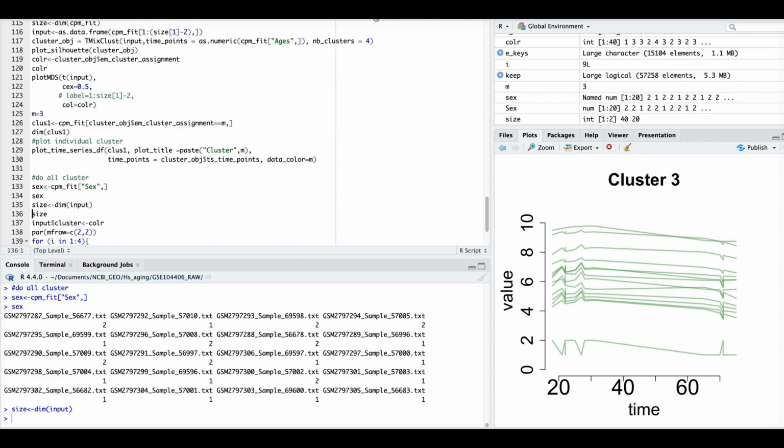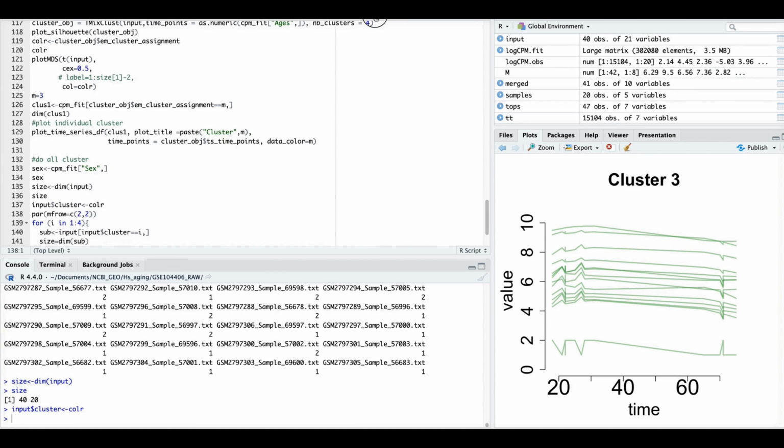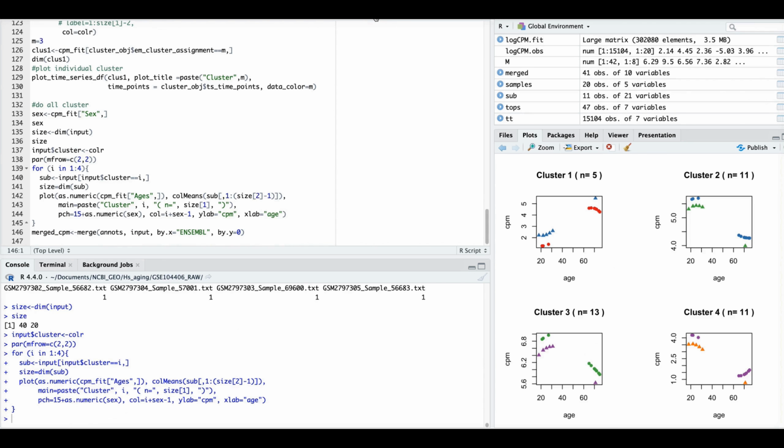Number 3, let's put them all together. Here I go back to the regular plot function and do some extra work to split the data on genders. I do not draw lines, and these are not multiple lines but only one: the column means for each cluster. Now we have time and gender at the same time, and if you plot everything it will be a bloody mess.